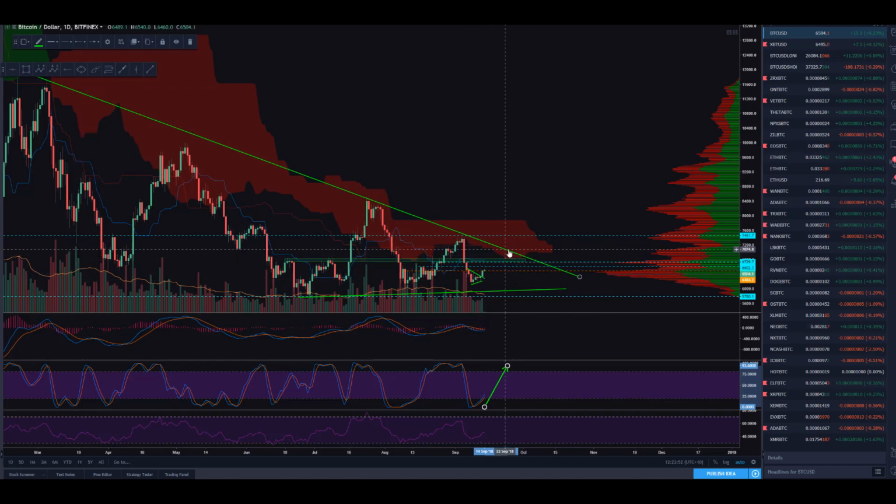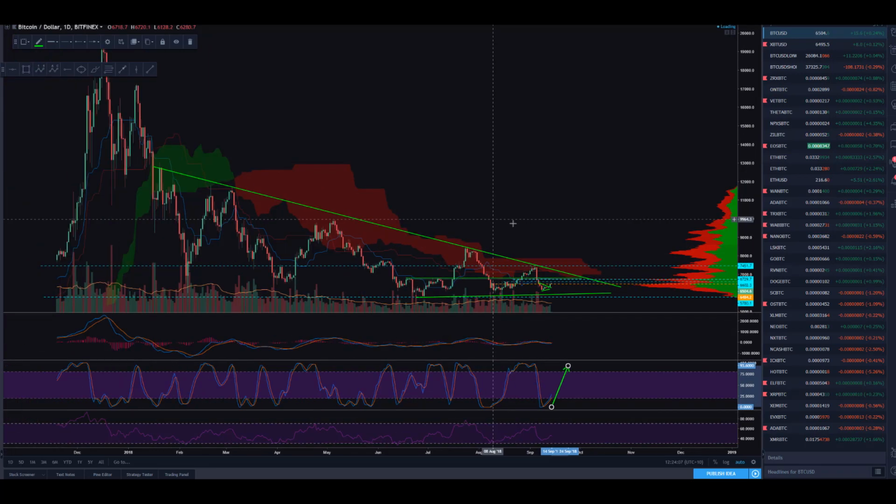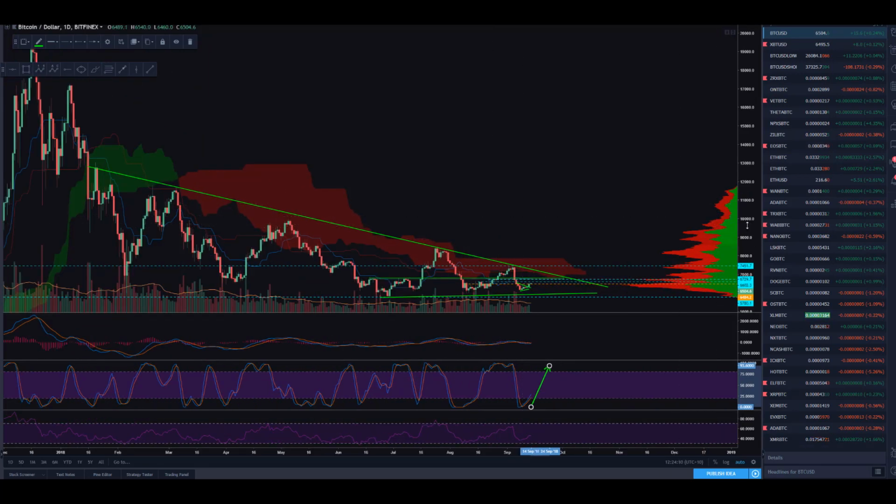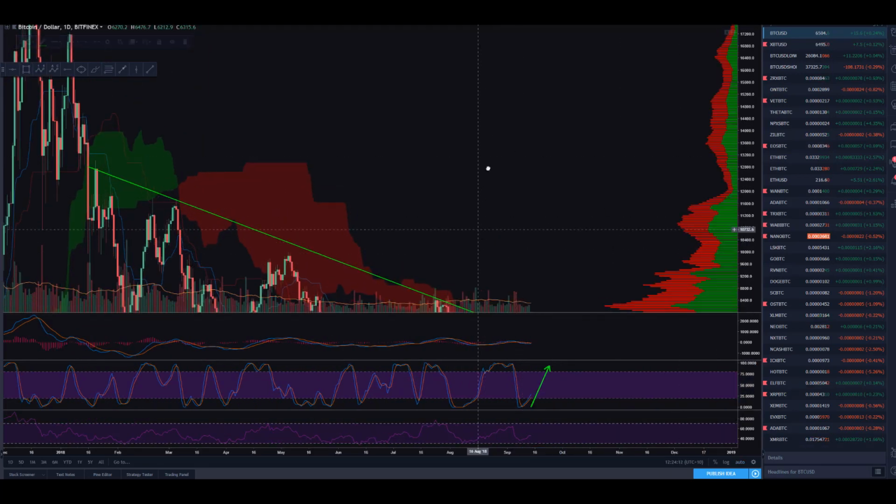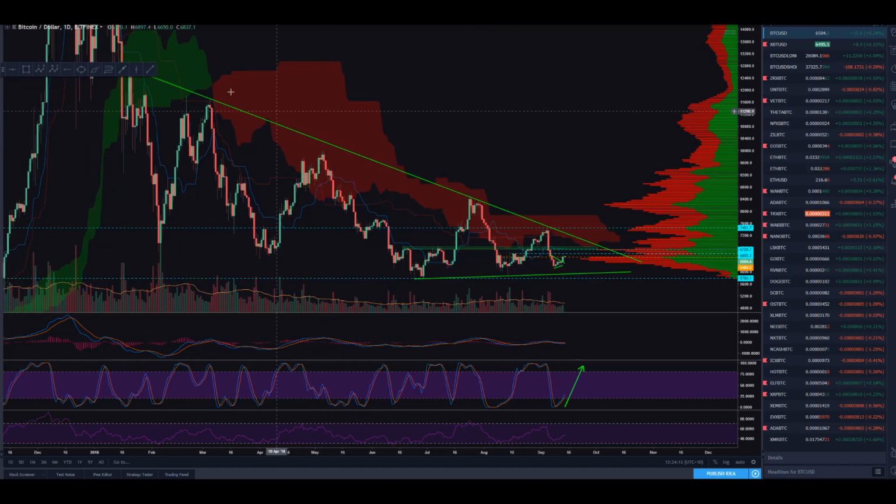So for this to have bullish continuation, we really need to break out of this, and then obviously these tops here at 7,400, a big danger zone that this would need to break inside of and then get out of. So we'll see how we go. But this cloud is getting thinner and thinner, which is always something you like to see. That big, thick red cloud provides a lot of downwards pressure in these areas. The thinner the cloud gets, the less resistance. So you've got a better chance of it breaking through somewhere around this area here.